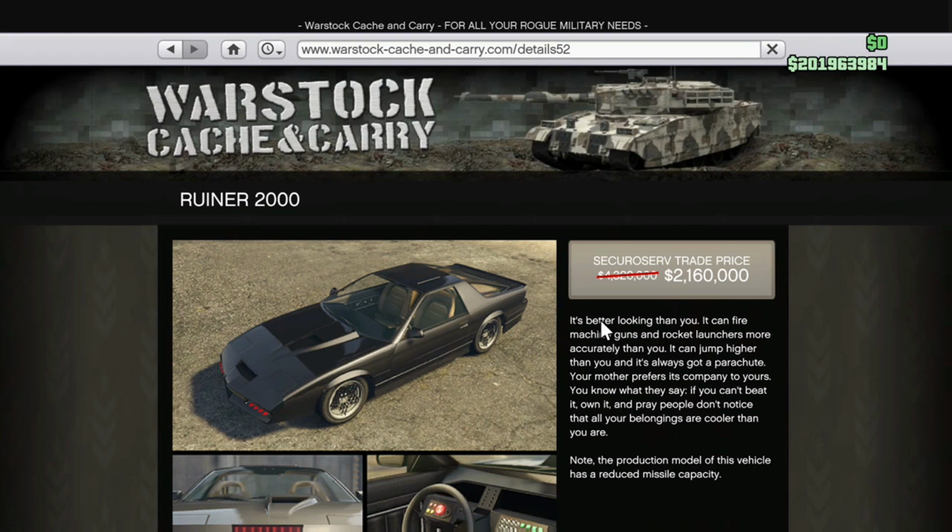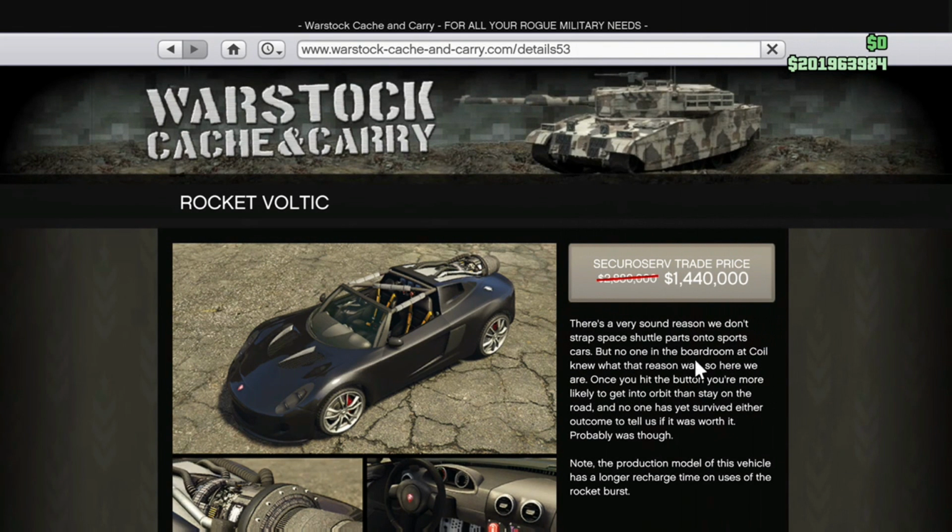And as well, sticking with this one right here, we have also got the Rocket Baltic, which of course is 50% off this week, and this also includes the buy it now and of course the trade price. So if you haven't got the Ramp Buggy, the Ruiner 2000 or the Rocket Baltic, they're all 50% off, includes the buy it now and of course the trade price this week here on Grand Theft Auto Online.